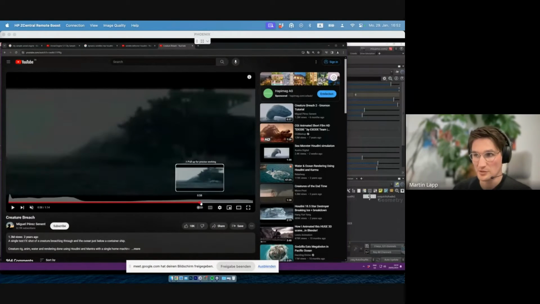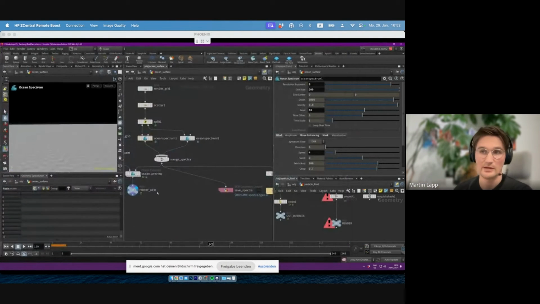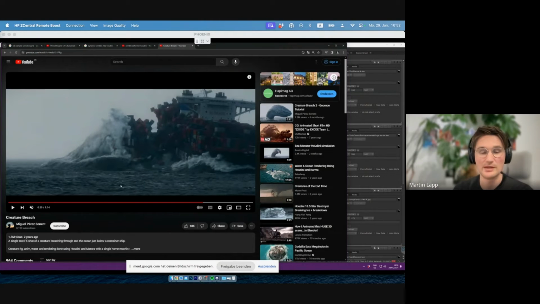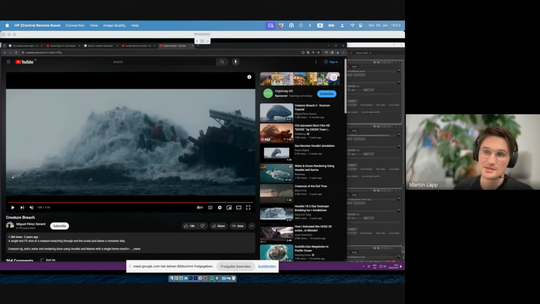But the ocean itself, so everything down here, is basically just the grid that we looked at with the ocean spectra displacing that grid. And if I would render this, it would actually look quite similar to this, because it would apply an ocean shader, some crests, some white water as well, and it would instantly render in under a second or like 2 seconds, super fast, because it's just a grid with displacement on it and an ocean shader.